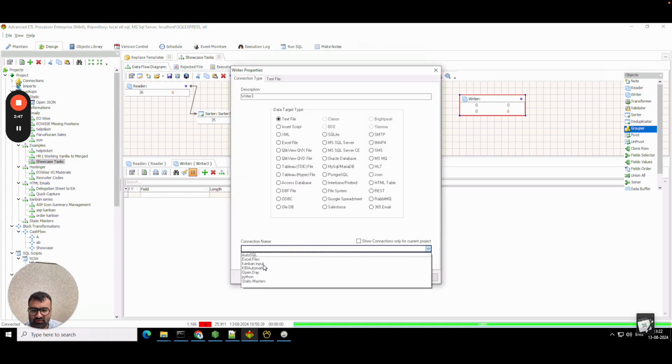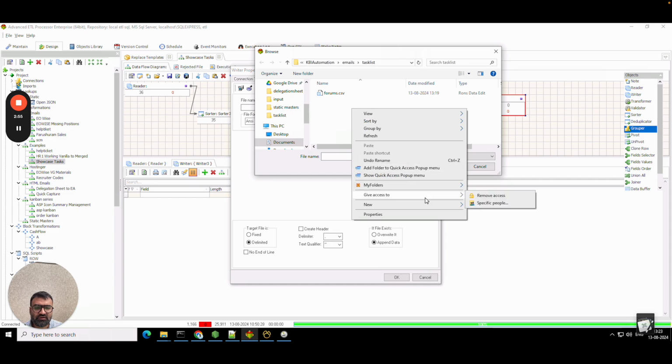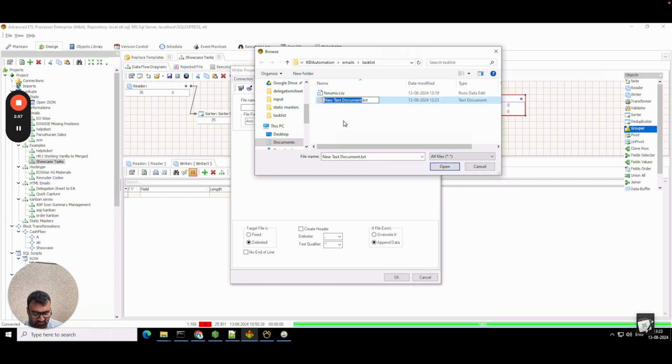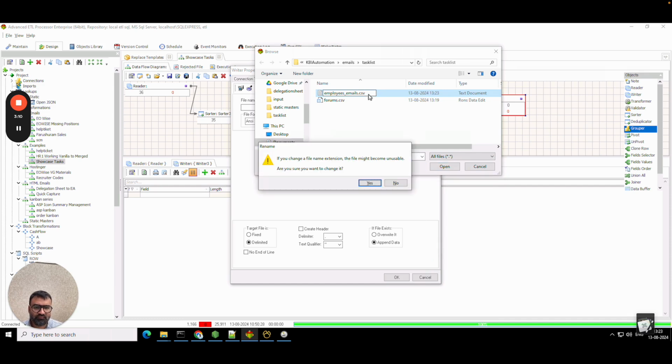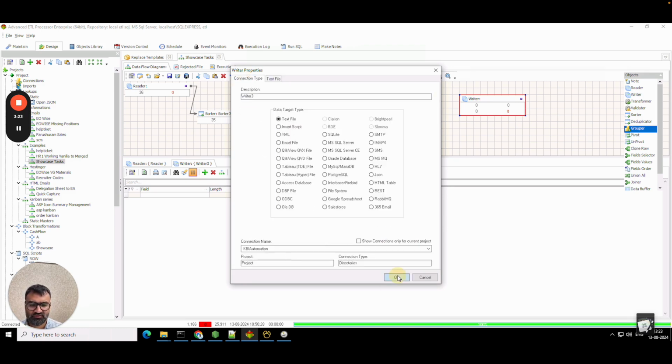We want a text file, KPI automation, and then let's create a new text file, which we call employees emails. We'll call it CSV. Open. This is delimited. We create a header. We want UTF, and we also want to ensure CRLF, overwrite it. This should be okay.